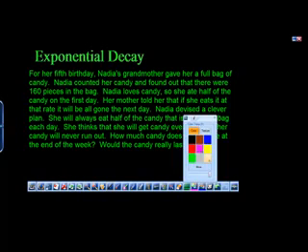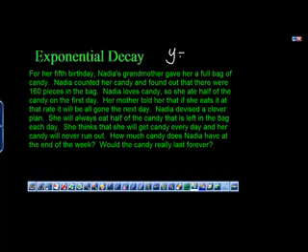Let's remind ourselves of the function for exponential growth and exponential decay. A is our starting point. In this case, that would be 160 pieces of candy. B is our change. Our change is that we're cutting the candy in half every time. We'll use x to be the number of days. So let's write a function. Y equals 160, our starting point, times 1/2 to the power of x.